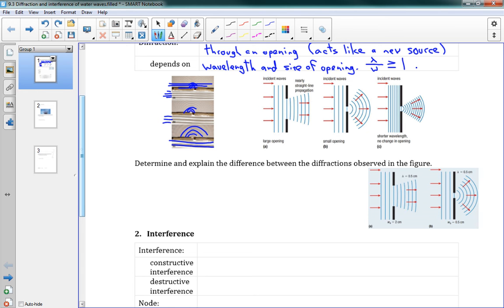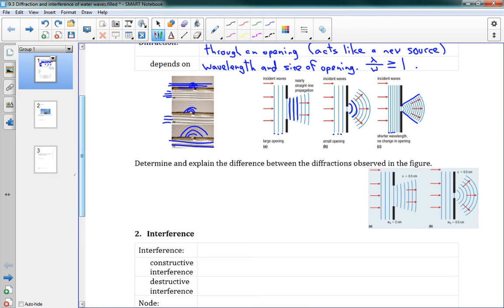Okay, and so on the right here, there's just another picture showing the same idea, but now we keep the wavelength the same. You can see that if the opening is much larger than the wavelength, then the wave basically comes in as it was. It's not diffracting, which is where it spreads apart from the opening. The second picture here, we have the same wavelength, smaller opening, and we end up getting quite a bit of diffraction. Now you can see if we keep that same opening size and then shorten the wavelength, we get even more diffraction, and it's focused. It's really going out in this sort of window here.